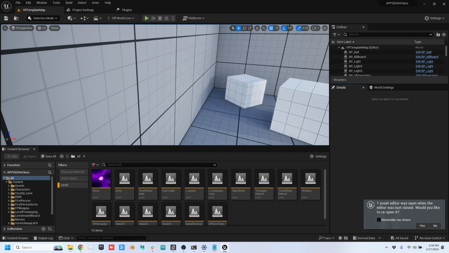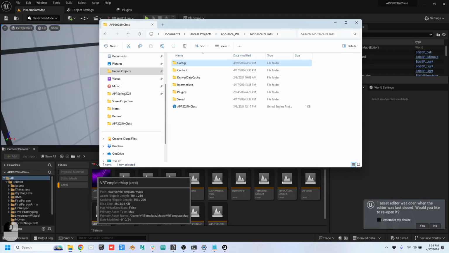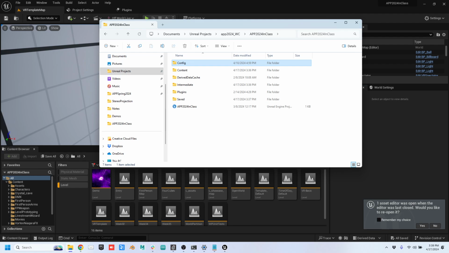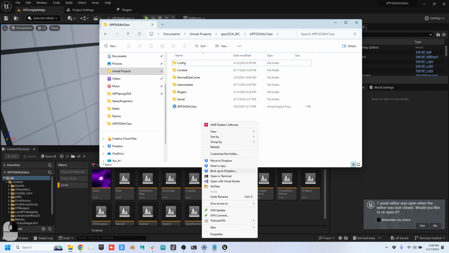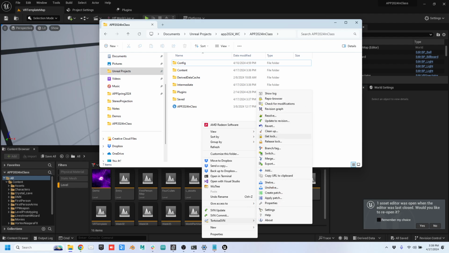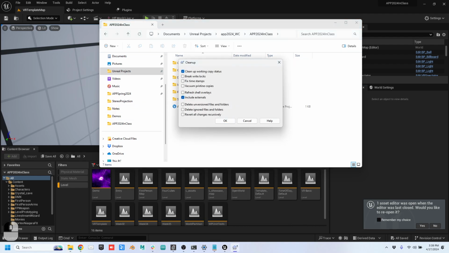And then if you do have errors because, like, your internet cut out or it took too long to sync, there is a cleanup command you'll have to run. It'll tell you, run the cleanup command. You're like, where's the cleanup command? Well, that's underneath Tortoise SVN, cleanup, and find the first 6 boxes, and it just basically says refresh everything, sort through all your files, make it look nice, and then it'll allow you to sync.